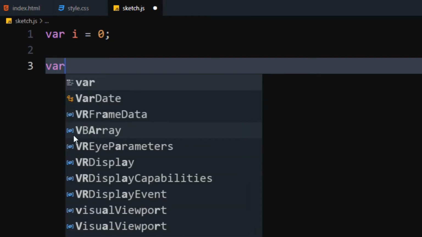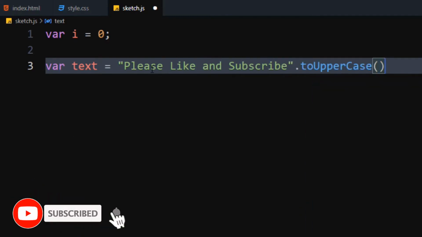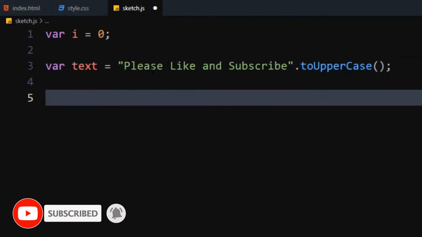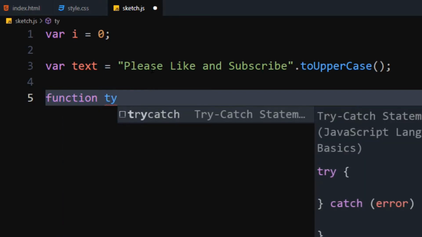Declare a variable, text, which will hold the text that you want to show. Let's declare a type text function.